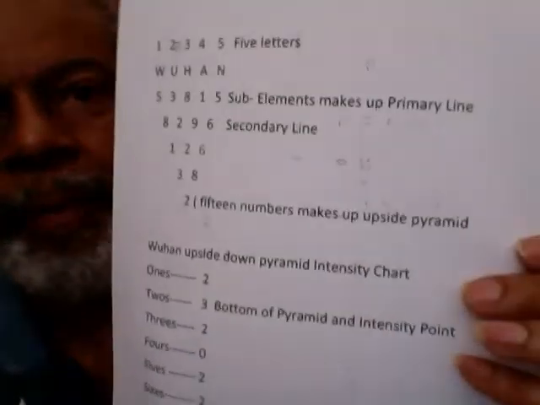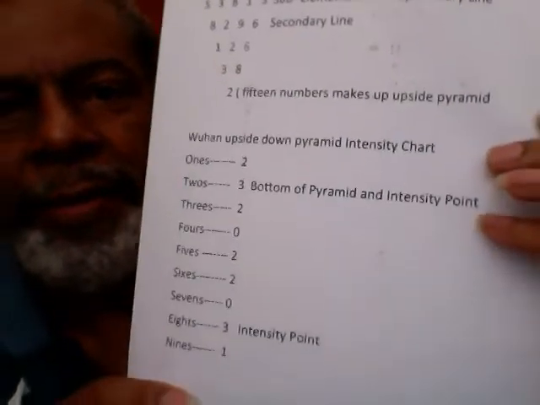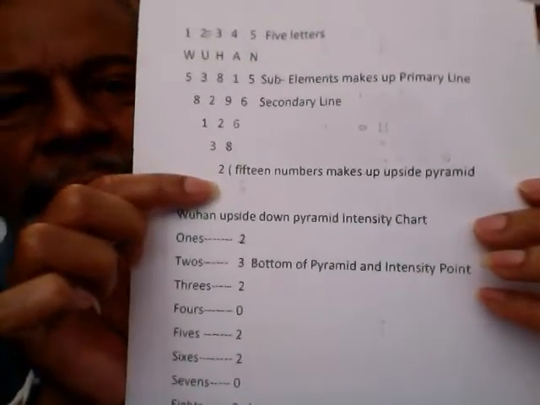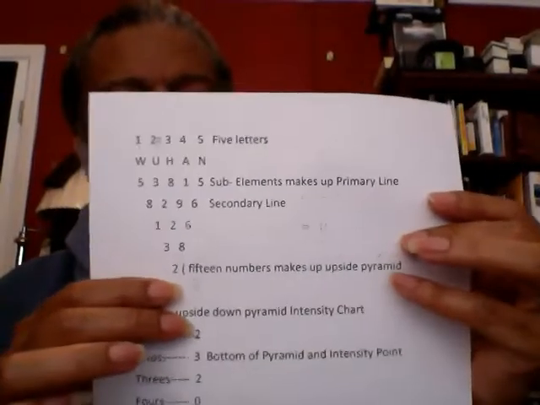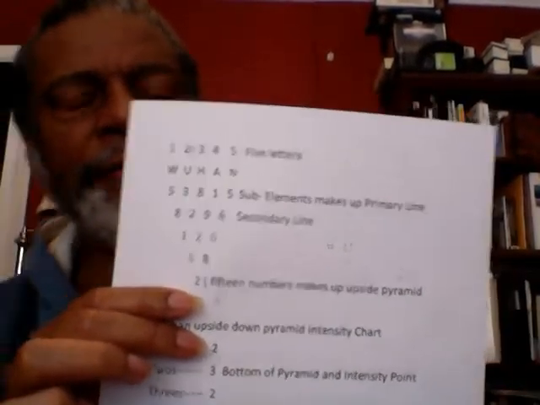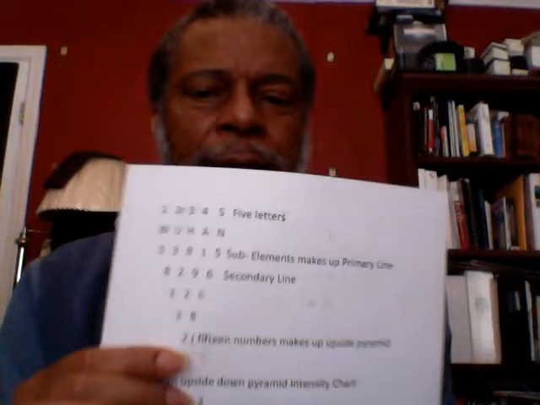Okay? And the bottom of the pyramid, let me show it to you again. The bottom of the pyramid is the overall lesson. We have to learn to start communicating with each other. We have to network. We have to understand that we're all one family. The 6 is the family, and the 2 is how you relate to each other within the family.